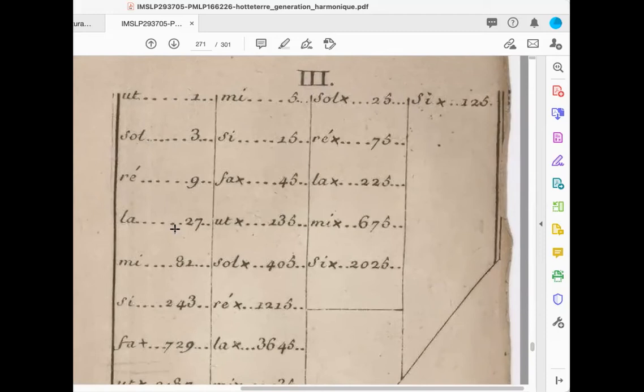As you see, the columns are essentially just powers of 3. And the rows are powers of 5. So if we want to go up 1 major third, we would multiply by 5. We consider 5 interchangeable with the note E now. And we could go up another major third to get G sharp, and that's going to be 25, etc.